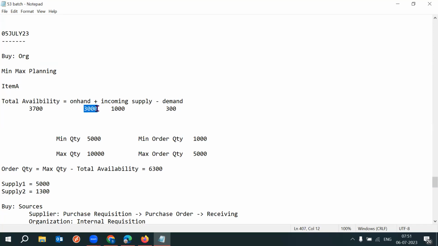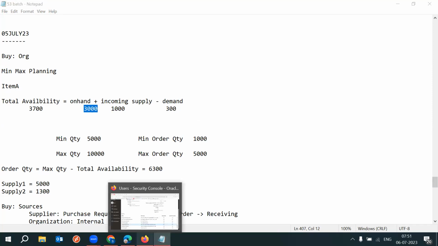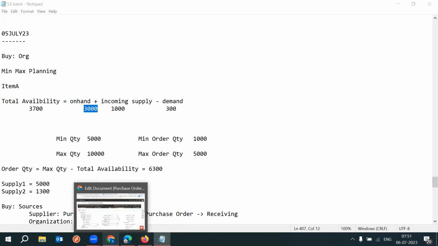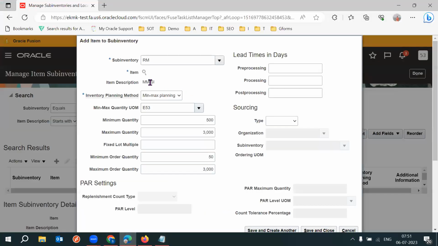Yes. If it is sub inventory level planning, the total availability will be calculated only from that particular sub inventory. Whether the total availability is less than the minimum 500 quantity or not is checked under this sub inventory. Okay, clear?